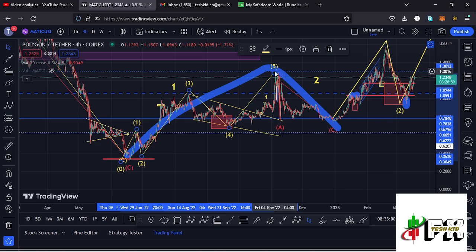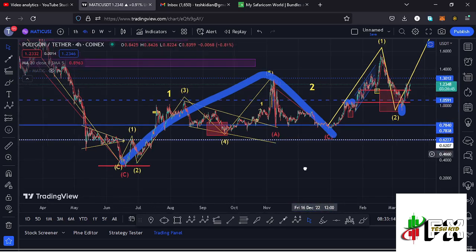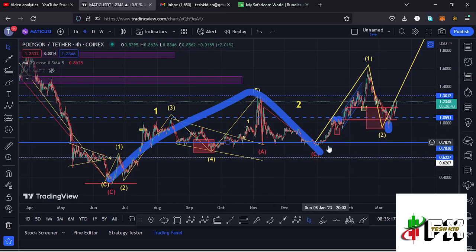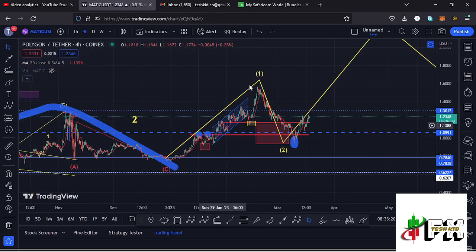And after seeing our peak in the formation of that wave 5, we started a corrective structure where we had been seeing lower prices in this ABC corrective structure in a move that gave us a low at around the $0.74 mark. And after seeing this 5-wave structure and an ABC corrective structure, we completed a 1-2 setup to the upper side before we started this Elliott wave structure to the upper side, having that as the first wave, giving us a peak at around the $1.57 mark.